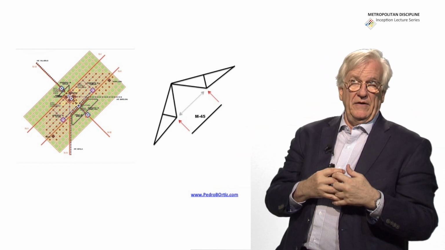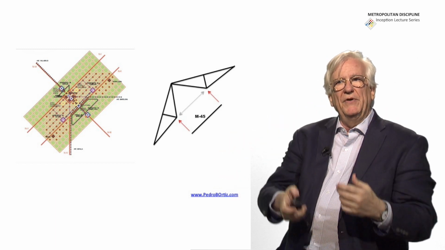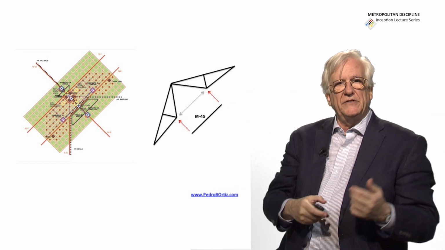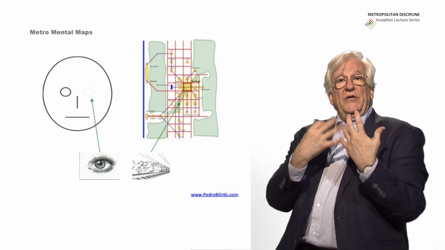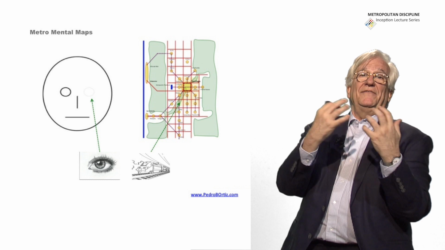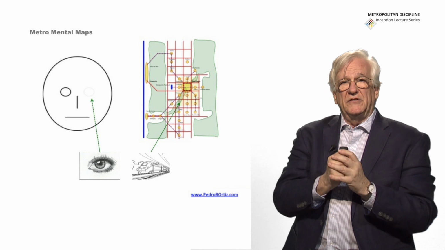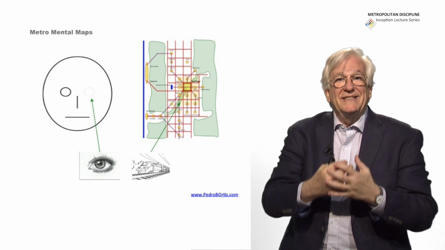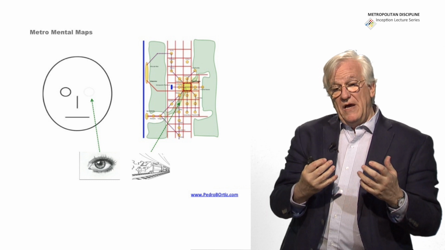So in 1995, we decided that that was the priority to make the metropolis work, and we built that M45, and it does work very well because it links the 2 different parts of Madrid that were all going through the center, and the center was under collapse. When you do this kind of design, mental maps of a metropolis, in fact, you are making a smiley. You are making a very simple approach analysis of a structure. And if you do that with the face of someone and you realize that there is an eye which is missing, you immediately say, we have to make that eye. And you design that eye.